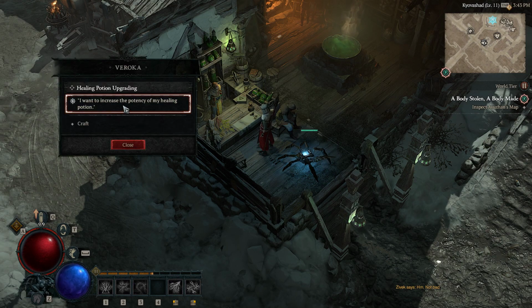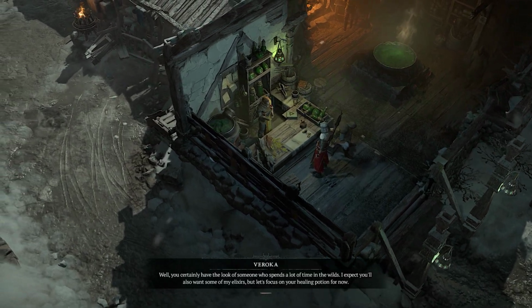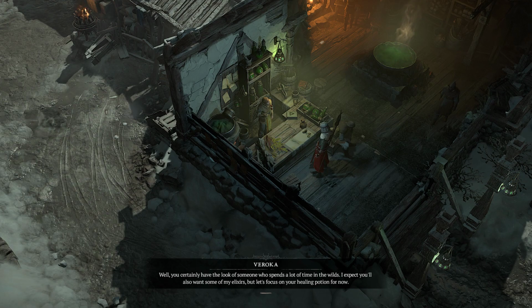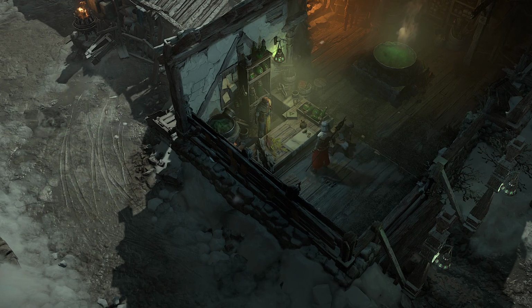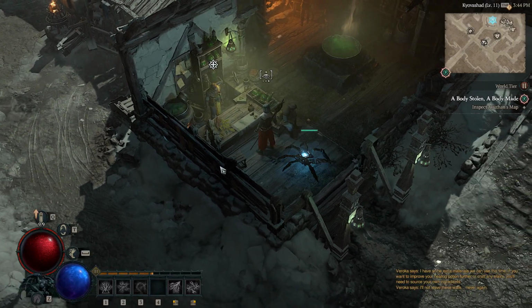Well, you certainly have the look of someone who spends a lot of time in the wilds. How dare you? I expect you'll also want some of my elixirs. But let's focus on your healing potion for now. Yeah, let's. I have some extra materials we can use this time. If you want to improve your healing potion further or craft elixirs, you'll need to source your own ingredients. You're so nice. I'll not leave these walls. Never again. Oh, okay. Sounds like you.